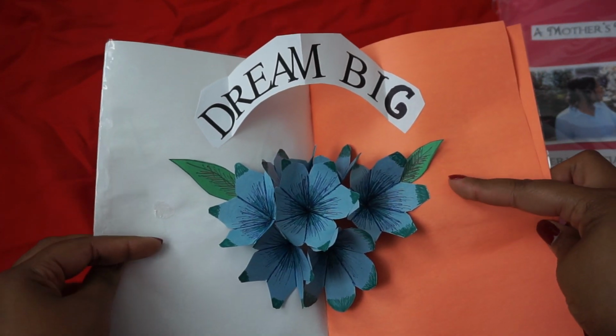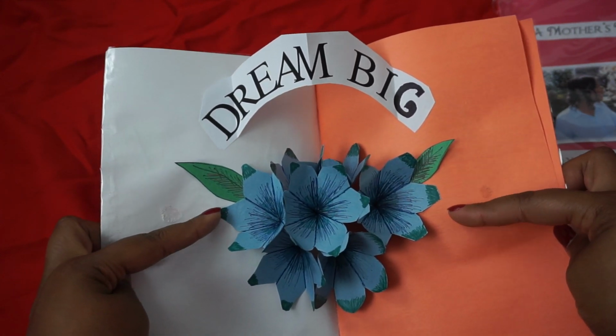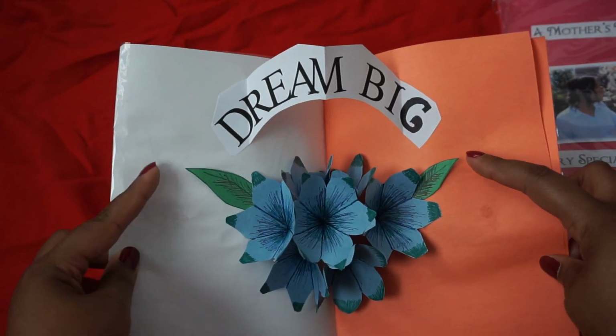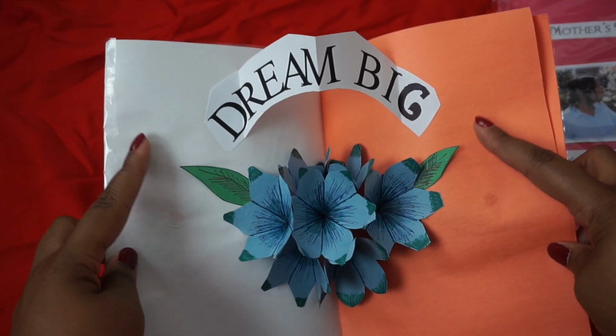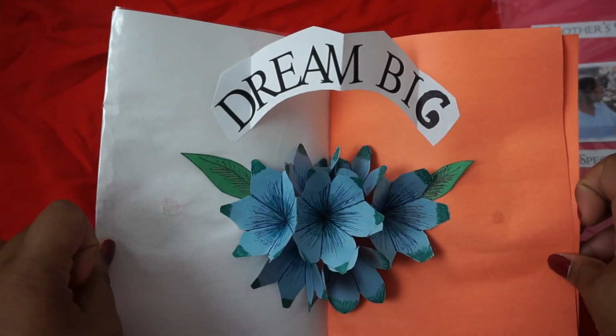Then I chose one of the videos that I liked for the design. So then I glued them together and made them pop out like this. Then I decided it would be cute to add little green flower stems to it. So that's what I did for that part.